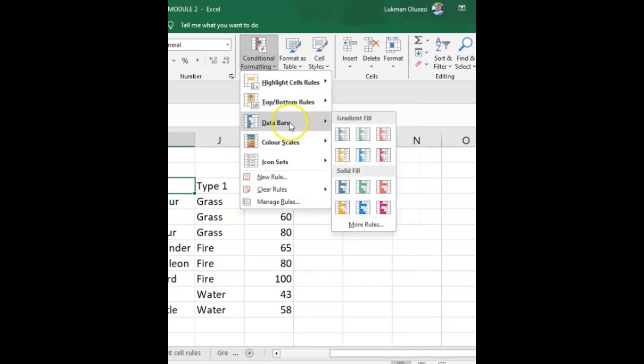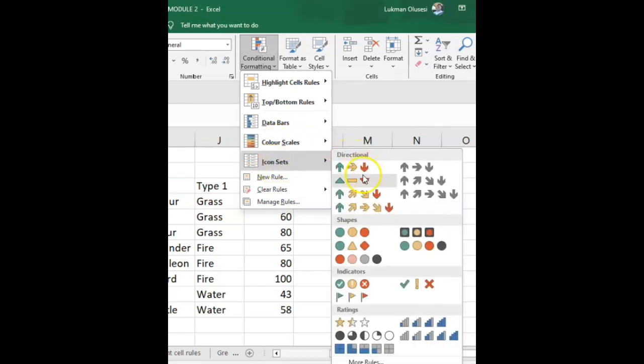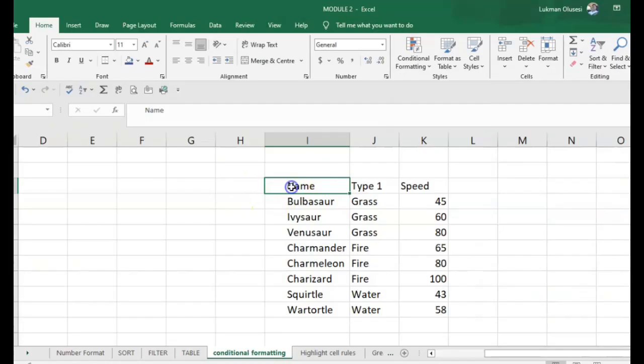You can create data bars, color scales, and icon sets. Whichever conditional formatting will make your presentation more visually appealing, easier to interpret, and easier to read, then you apply. Let us take some examples.